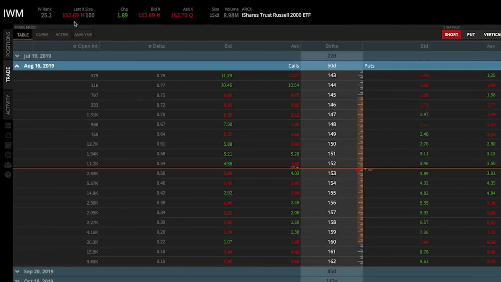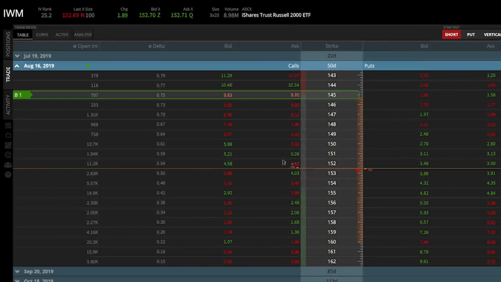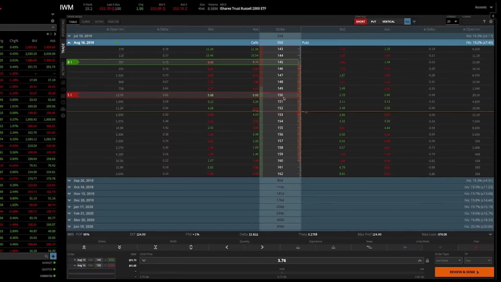An example of an in-the-money debit spread on IWM would be to buy the 145 call and sell the 150 call to create the 145-150 call debit spread. This spread is fully in the money since IWM is above $150, as IWM is at 152.70. Buying an in-the-money spread is a high probability trade because IWM just has to stay at its current level or even decrease a little bit, and this spread can still achieve the maximum profit potential at expiration in 50 days.